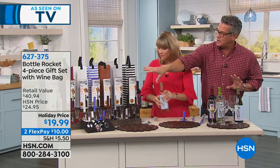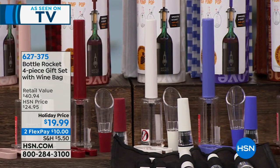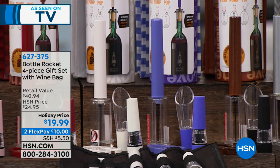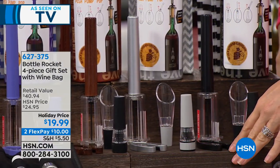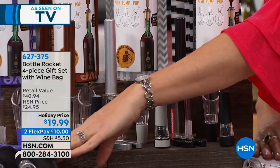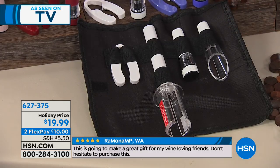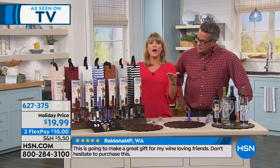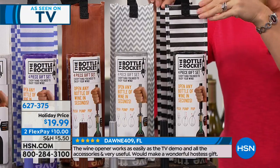Today this is brand new for holiday. I love this as a gift — it doesn't have to be a Christmas gift; it could be for Thanksgiving as a housewarming or a hostess gift. You're getting the Bottle Rocket, which comes with your vacuum sealer, your aerator, and your foil cutter — all in a gorgeous satchel so everything sits together and the person you're gifting it to will never lose the pieces. We've also added the reusable wine gift bag, because what's better than bringing a wine opener with a beautiful bottle of wine? This is not single use — that person can reuse it.